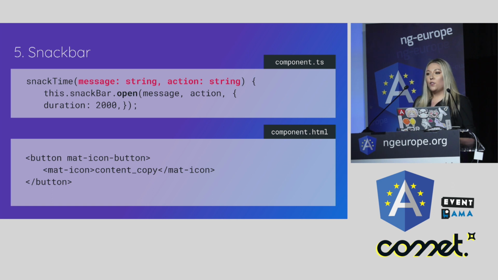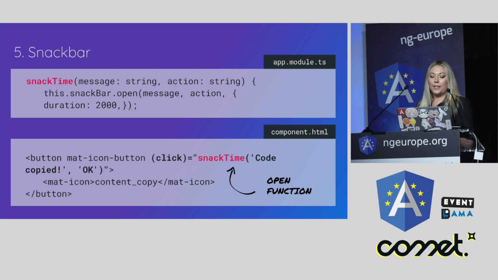The method you call on this, I called it snack time, but it's essentially the open method that comes with the snackbar. It takes two parameters. One is the message that you want to show the user, so for example, in that case, it was "code copied." Then you can also optionally pass in an action, so that would be having the user acknowledge the snack bar, whether it's yes, great, or okay, or cancel, or whatnot. That's not a requirement. You don't have to do that. We didn't include that in ours because there was no need for a user to interact, but that's totally up to you. You can also add the duration to the snack bar, so how long it appears.